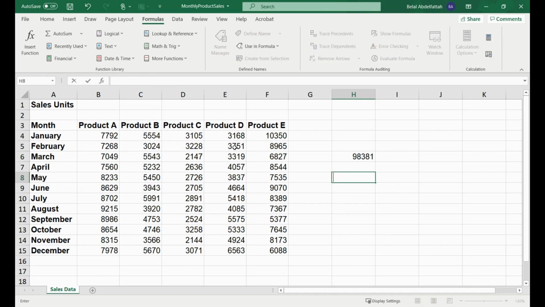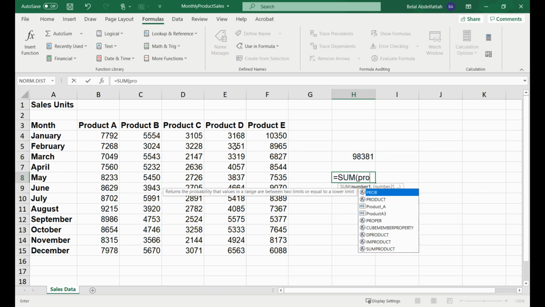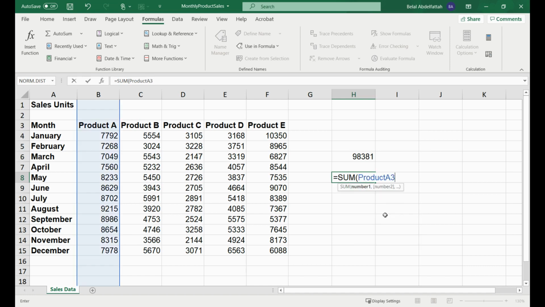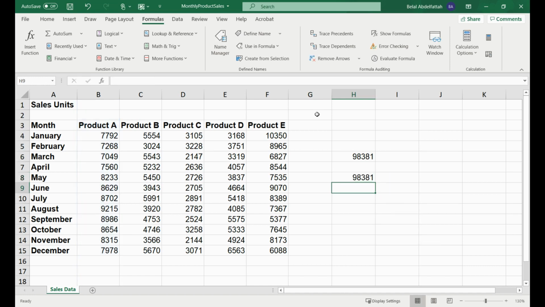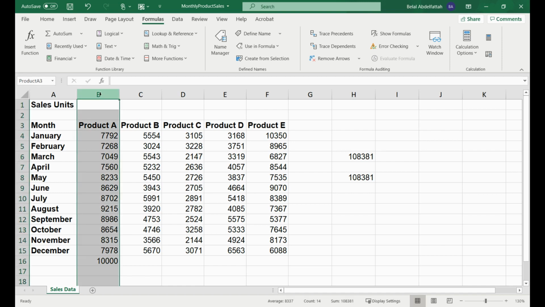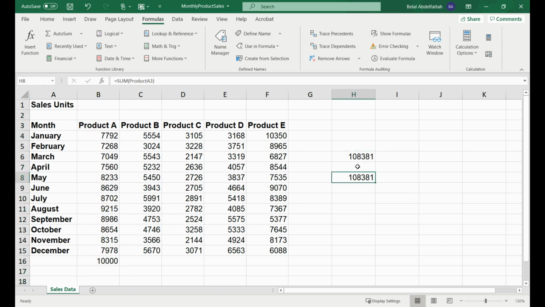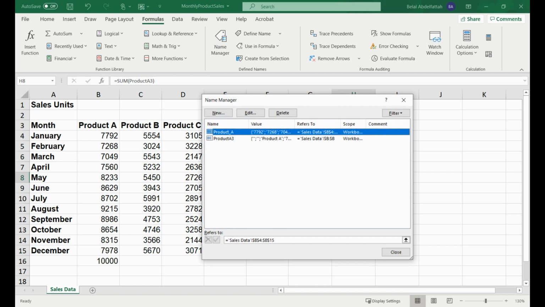Okay, let me just do that one more time. I'm going to say SUM, and then this is the one that I want to do a sum on. There you go. Hit enter. So I just probably didn't completely spell out that name the first time around. Now, again, if I want to add additional records of product A, it's going to automatically account for that. So I'll just go ahead and say 10,000, right? So it automatically reflected. And this is with a name convention that I indicated when I selected the entire column. So again, any changes that you want to make, go to the Formulas tab, Name Manager, and then you can make any sort of changes from there.